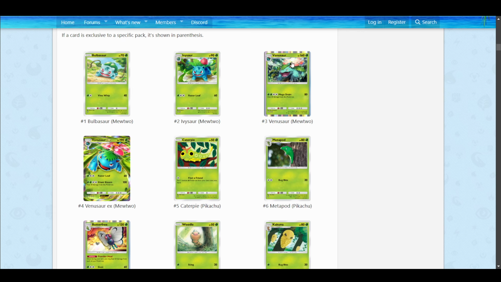I'm pretty sure you can play 2 Venusaur though and 2 Venusaur EX. This increases consistency if they're fulfilling a similar purpose, which of course they are with similar stats, the EX just being a little bit better. And at this time, I don't know if EXs are better than single prizers.